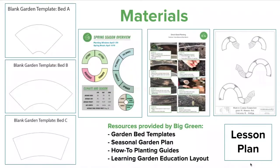If you're interested in doing this activity at your school or in your own home, these are the resources that will be provided to you from Big Green. We have a lesson plan that details the whole activity with talking points and directions and how and when to utilize all of the materials. The garden bed templates A, B, and C are used to create the large finished product learning garden map that's labeled with all of the crops.